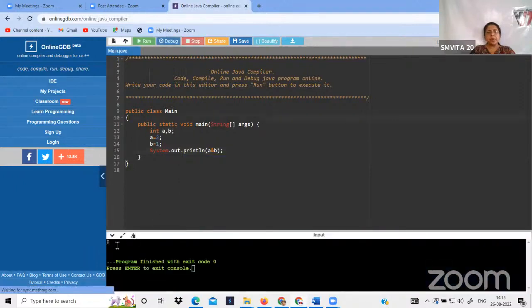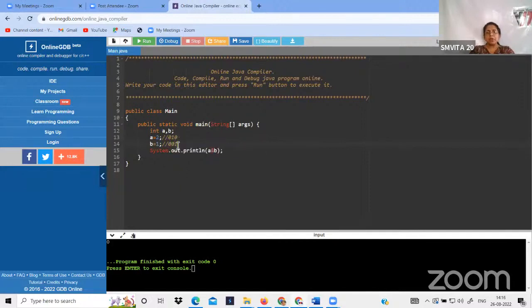Then 0 क्यों आ रहा है? Now here, what is the binary of 2? You have to tell me what is the binary of 2? And what is the binary of 1? So based on that, it will check bit by bit. 2 का binary क्या होता है? 0 1 0, and 1 का binary 0 0 1.